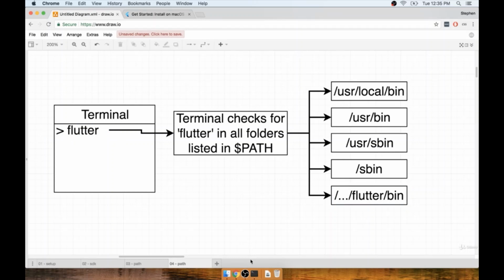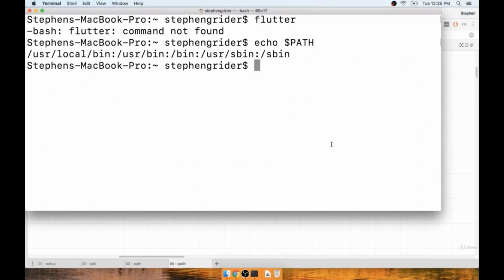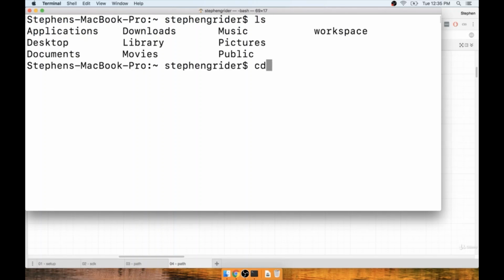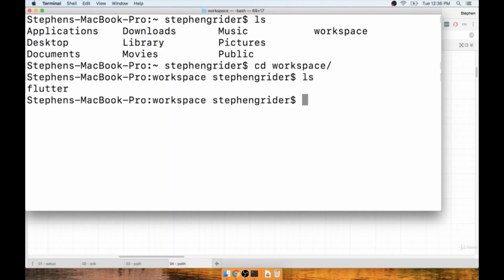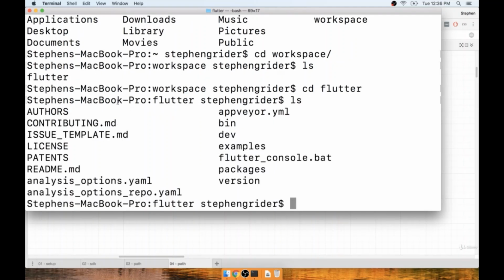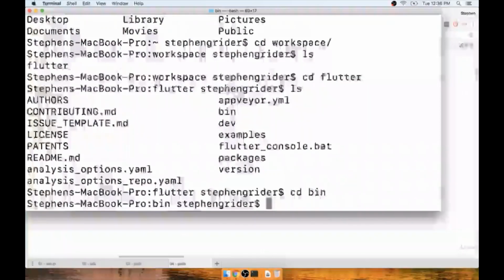So to do so, I'm going to open up my terminal window, and I'm first going to navigate to that Flutter directory that we just created. So for me, that's inside of my workspace directory. Inside there is the Flutter directory that was just created. I'm going to change into there. I'll print out all the files and folders inside that Flutter directory, and then I'm going to change into that bin folder that we just spoke about.